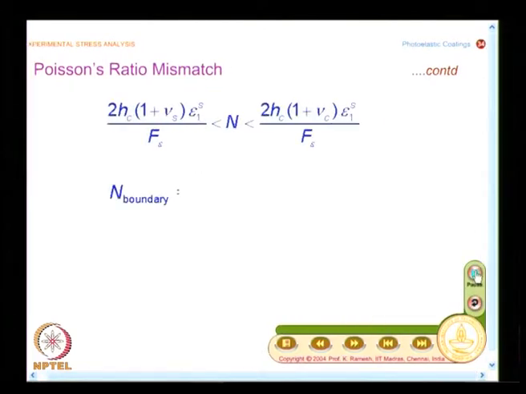straightforward application of your strain optic law. I do not know how many of you are able to see this. I will have epsilon 1 minus epsilon 2 as n f epsilon by 2 h c, and this epsilon 1 minus epsilon 2 is written in this fashion here, because I know epsilon 1 s minus of minus nu s epsilon 1 s, because epsilon 2 s is minus nu s epsilon 1 s. So, in one case it may be controlled by the Poisson's ratio of the specimen, in another case it can be controlled by the Poisson's ratio of the coating.